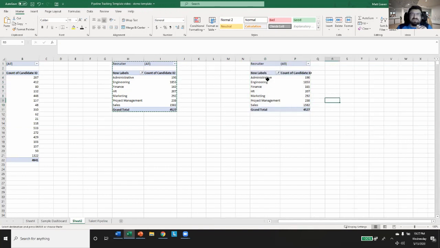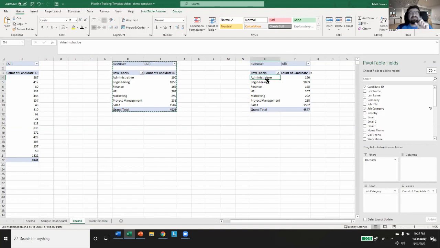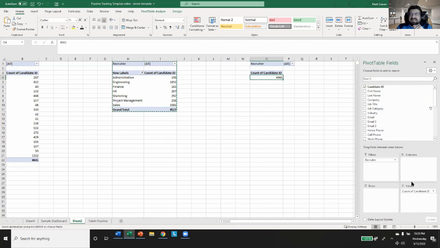So with this right here, you have basically the same thing in the sense of the job categories. But we don't want 2 of the same pivot tables. What we want to do here is be able to look at the number of candidates that we have that have been accepted by a hiring manager. So we're going to get rid of job category. We're going to keep the candidate ID number for the number of candidates that we have. We're going to come down this list here and look for the header that is called pipeline status.